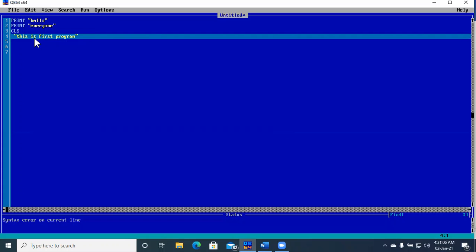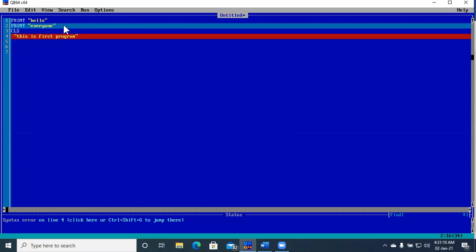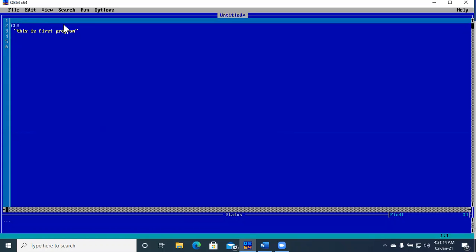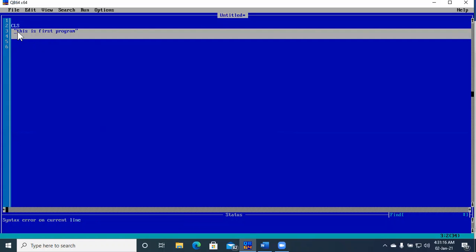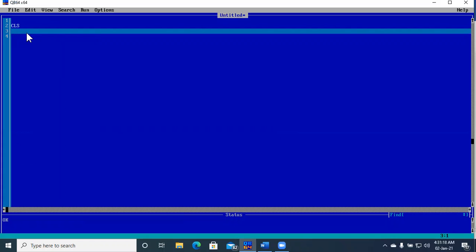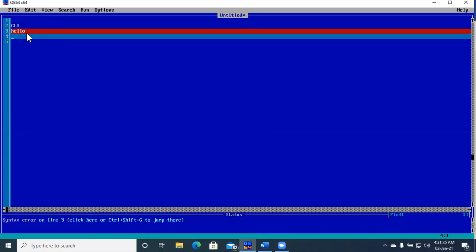F5. I'm getting a syntax error. Let me just write hello and then execute. It is showing a syntax error, and it will not show any output.